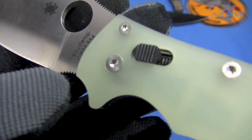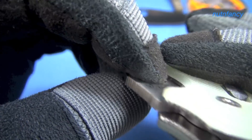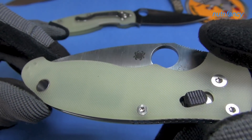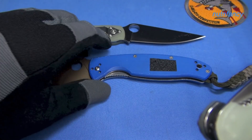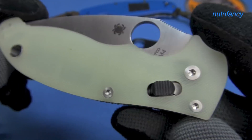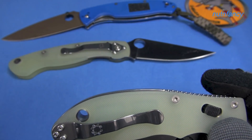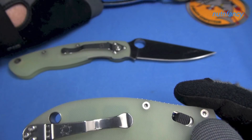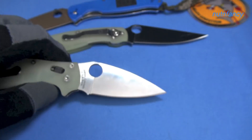You can still take this knife apart, just like we've always said. Lockup is just total perfection — we'd expect that. Blade centering is perfect. If you take it apart and put it back together, it may not be — sometimes getting them centered up again is a chore. Big lanyard hole. Two-way positionable stainless steel hourglass clip — not my favorite in the lineup, but we've been using it and seeing it for years. Here it is, Cerakoted in burnt bronze. My favorite clip in the Spyderco lineup — I've said it lots.